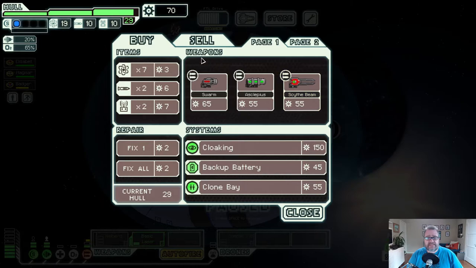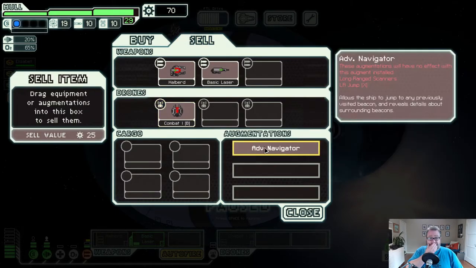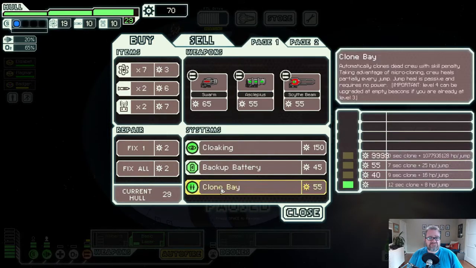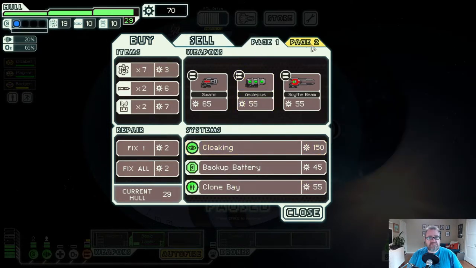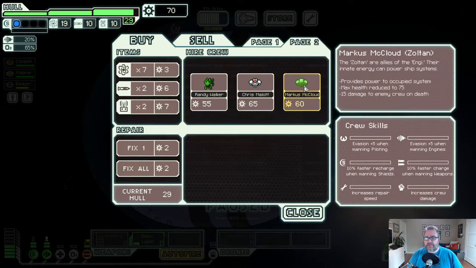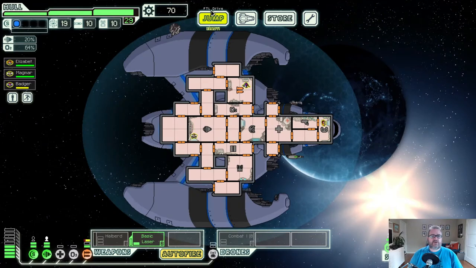It doesn't say that. Okay, do we want to sell anything? The Navigator, basic lasers, worth 10. Cloaking. Ooh, page 2. Randy. Marcus McLeod now. Yeah, we're not going to do anything yet.